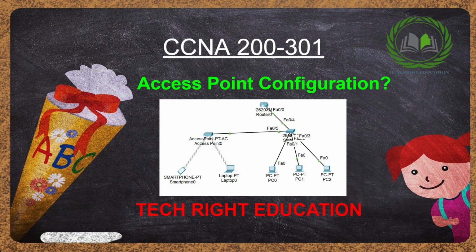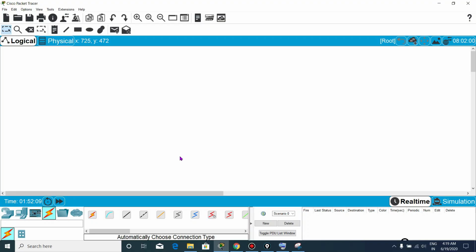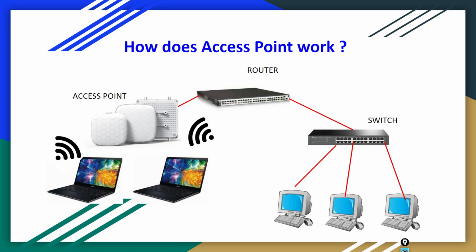In this video, I am going to discuss access point configuration. So let's begin our session. In my previous video, I discussed what access points are and what is the use of these access points. I have also discussed this topology. So in this video, I will discuss how to configure all these devices so that we are able to communicate with the help of wired communication and also wirelessly. So let's begin our session.